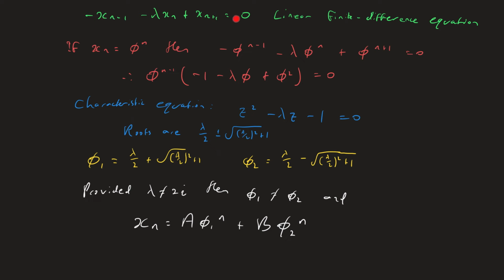In fact, we get solutions of this form here, where we are free to choose A and B any way we like, but phi1 and phi2 are fixed to being these two numbers here, corresponding to be roots of the characteristic equation up here. And thus, what we really want to know is, can we find a lambda, and can we find A and B such that our solution has got both x of 0 and x of big N plus 1 equaling 0. If we have done that, then we have found an eigenvalue-eigenvector pair.